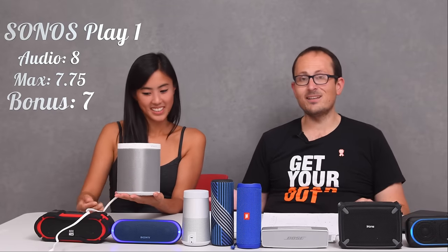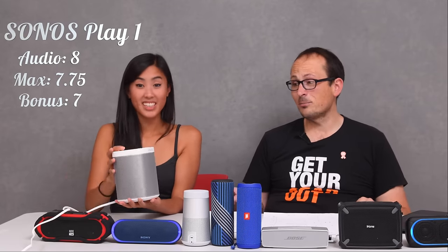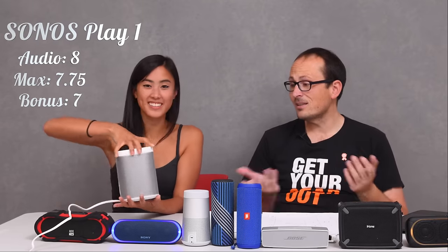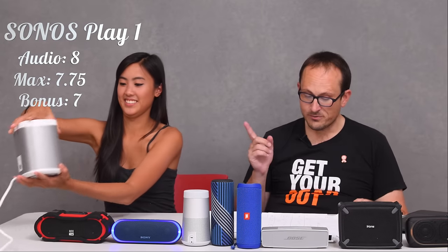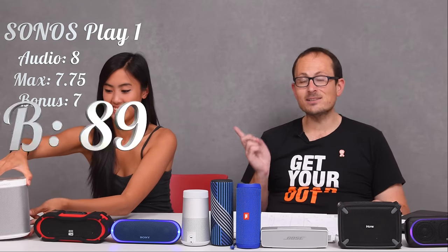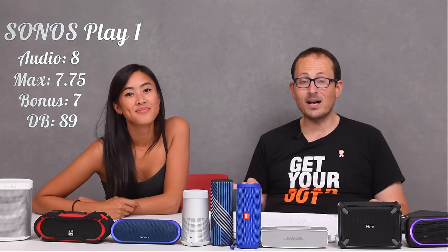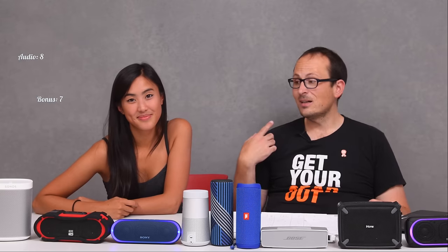Style and features, I think it actually looks pretty nice. It would be nice to have on a bookshelf. It just doesn't have all the stuff that all the others are offering. Home theater. Exactly. And it does fill the room well. And in terms of output, it's the loudest, 89 decibel. I'd say if you're not traveling and you want something for parties or for just a home theater, then that's your obvious choice.